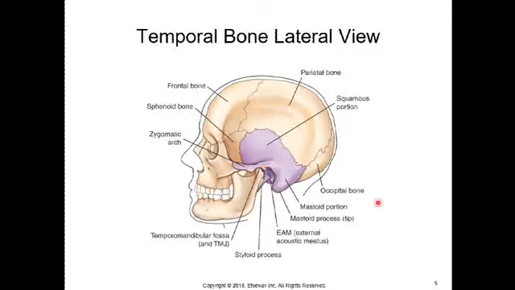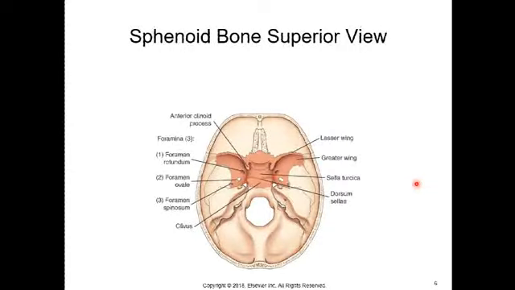That's a tough one to find. And then, of course, your occipital, your parietal, your frontal, your greater wing of your sphenoid here. And in here would be your ethmoid. And then you've got some facial bones, which aren't going to be on this test, so I'm not going to cover them right now.